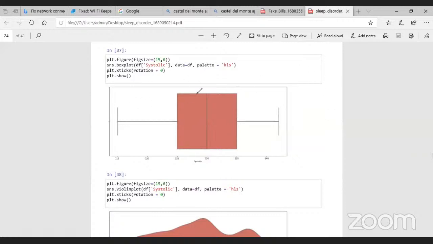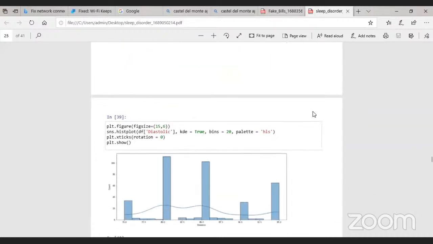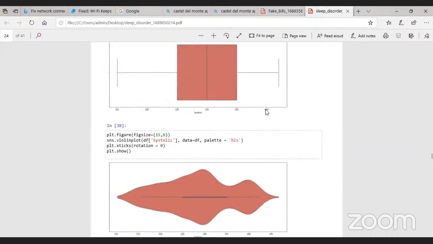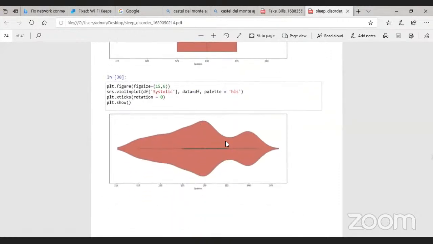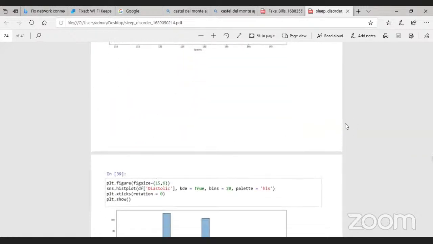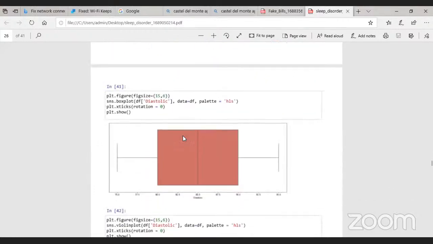Just try to understand quickly what we are doing, because you have seen that we are still doing data visualization and the data part. So you can understand when I made the statement that 60% of the time you will be performing data visualization and everything. That's what it means, guys. You are taking each and every individual column and trying to understand the data points available and how the data is behaving. This is again the violin plot, guys, just the fancy item. This is nothing but the box plot. It serves the same purpose, but if the shape is somewhat fancy, it is called a violin plot. Similarly, we took the diastolic and tried to perform the same operation on it.